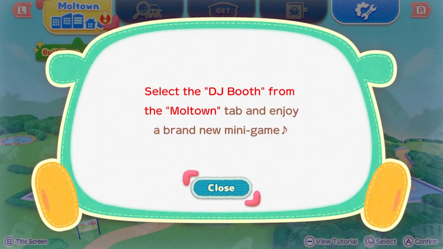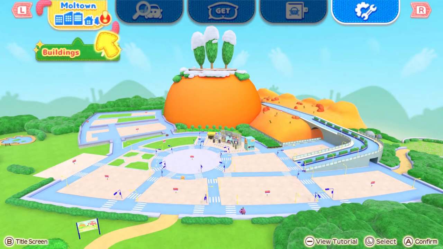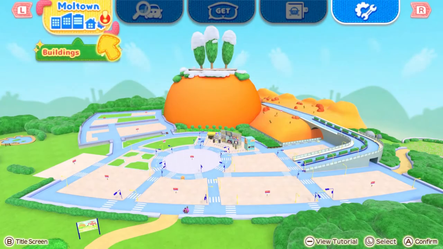I love mini games. Select the DJ booth from the Moltown tab and enjoy a brand new mini game. Okay, so we're gonna go to Moltown. How do I play the mini game? Didn't I already build this? What did it say to do?